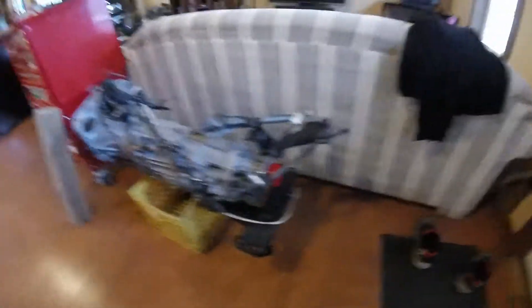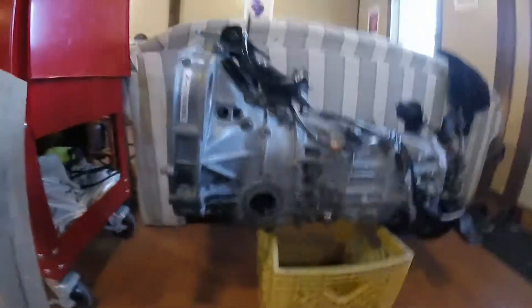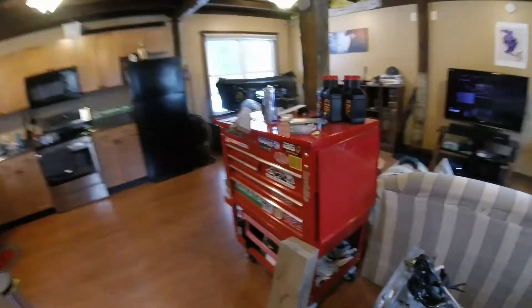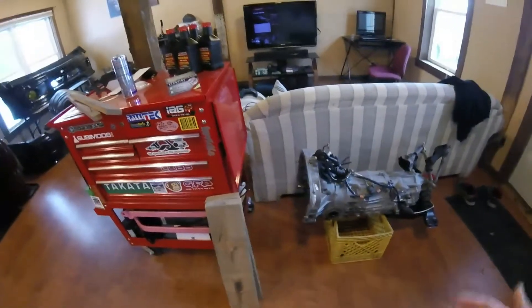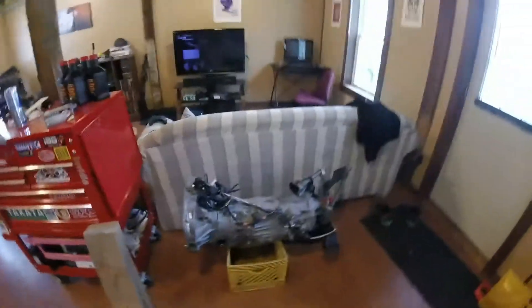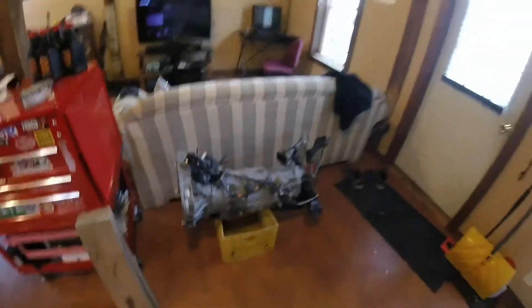This is it in its glory. I'll be taking the shifter linkage off, taking the tranny brace off, inspecting the sensors more, checking out the seals because I'm probably just going to bite the bullet and replace those. The last thing I want is to have a leaky axle. I'm also going to be disassembling the clutch flywheel setup to see what kind of life the tranny's actually had — if it's all torn up, burnt out, whatever.